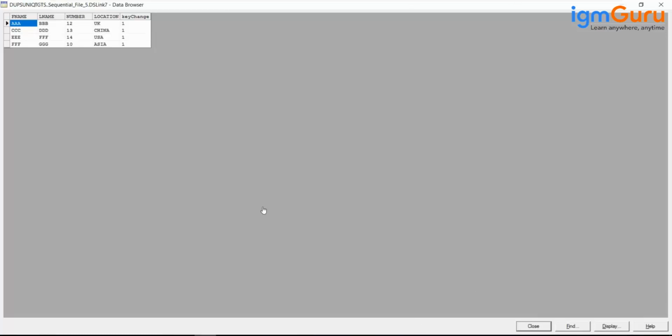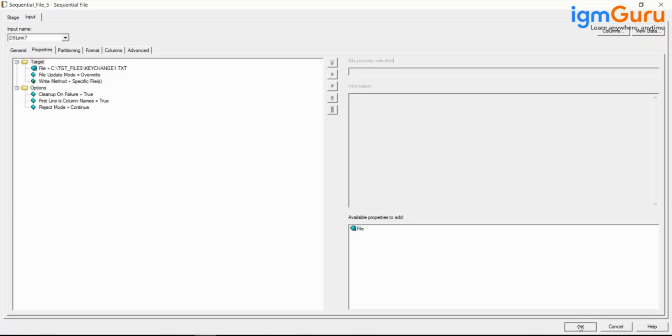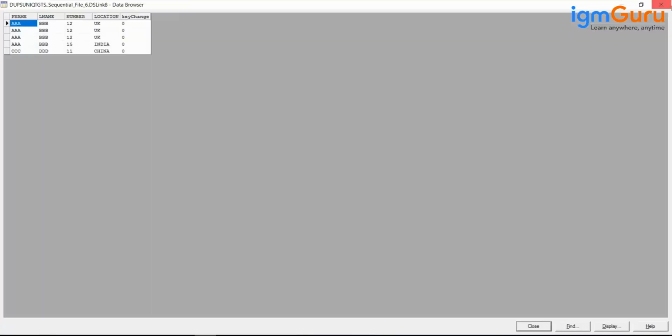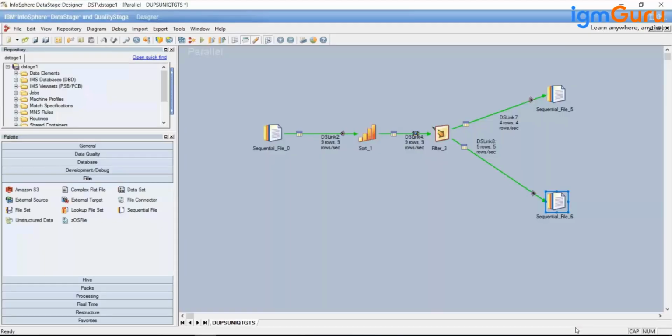Yes. So this is the duplicate information, because from the source I have duplicate information for A and CCC here. So on the whole, what is your observation on the whole job?